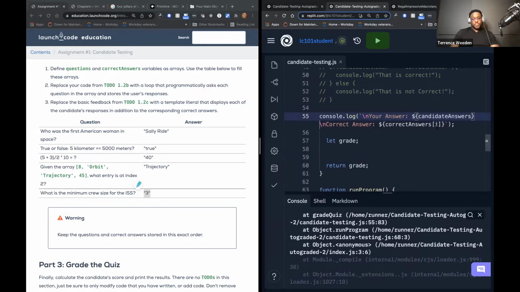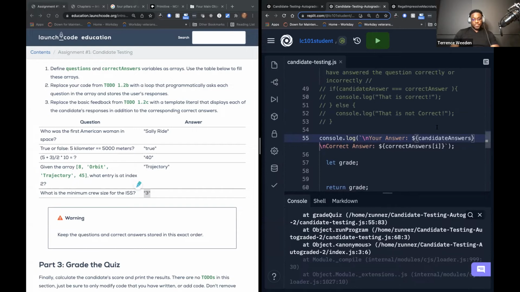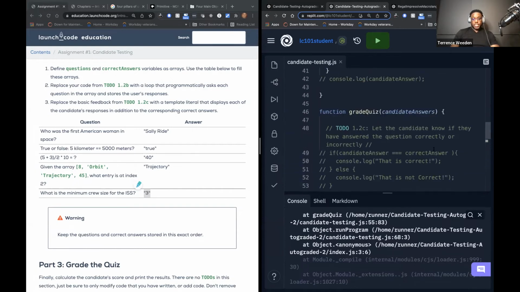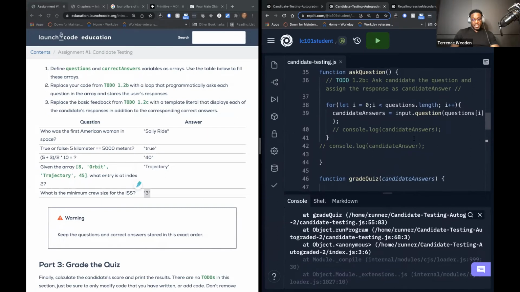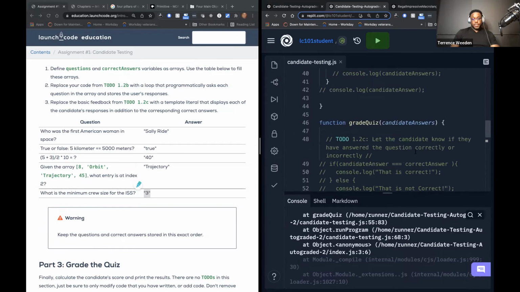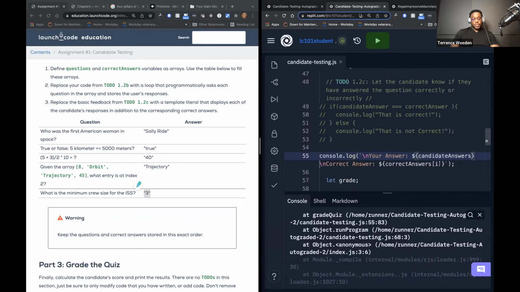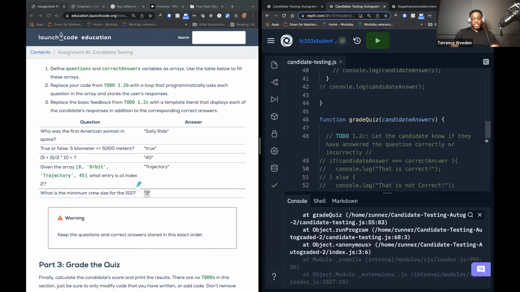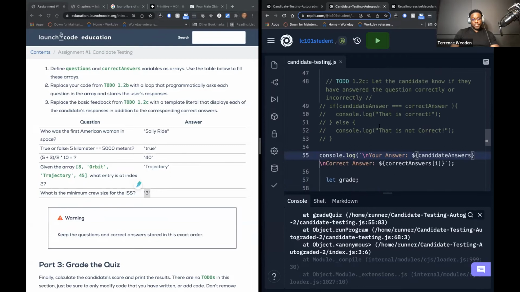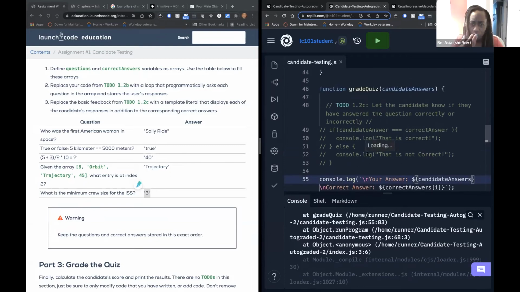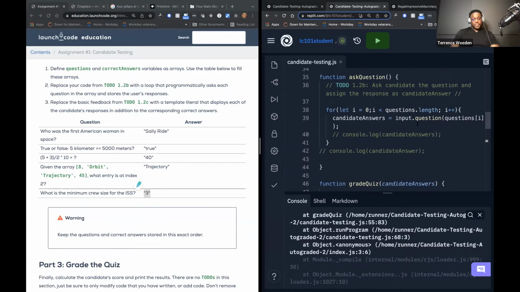Put it inside the other function for it to work? Yeah. Or we want to take it inside what function? This function up here, with the for loop. Is it outside of it? It's outside that for loop, because we never established a correct answer with an array, right? Inside of a for loop, right? So there is no correct answer inside of a for loop up here, right? Right. We got candidate answers. Wait, do we need to add correct answers inside of the for loop? The correct answers up here? Did it ask us to do that? I don't think so. I forgot.